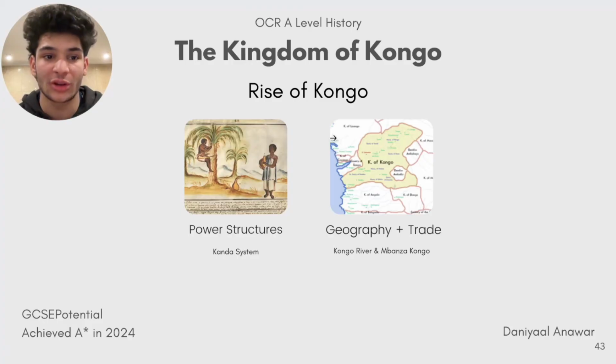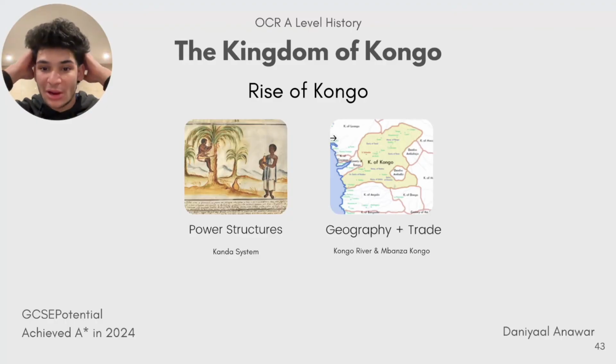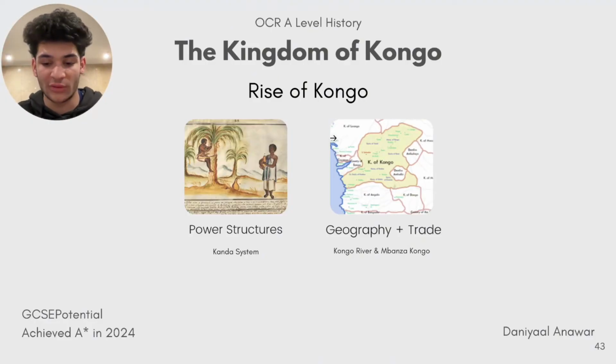The second thing was Mbanza Congo, which was sort of the capital of Congo. It was amazing. It was a very interesting space. You should Google it and see a photo. It was kind of mountainous, the capital, and it was very interesting how it was shaped. So it was mountainous, there was a lot of natural protection. It was a very nice region in terms of location. So different countries could come to Mbanza Congo for trade. We'll touch on it a little bit later, but basically the capital was in a strategic location, and because it was built like a mountain, there were a lot of natural defenses, which meant it was more difficult to penetrate or attack, which meant that traders were more inclined to trade there because they're not as afraid of things going wrong.